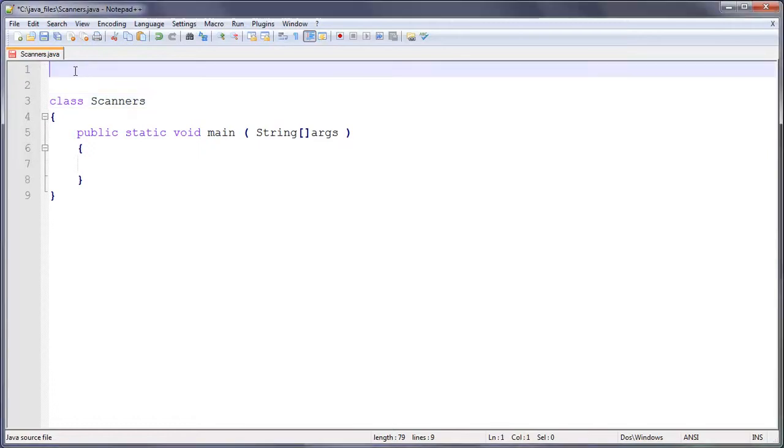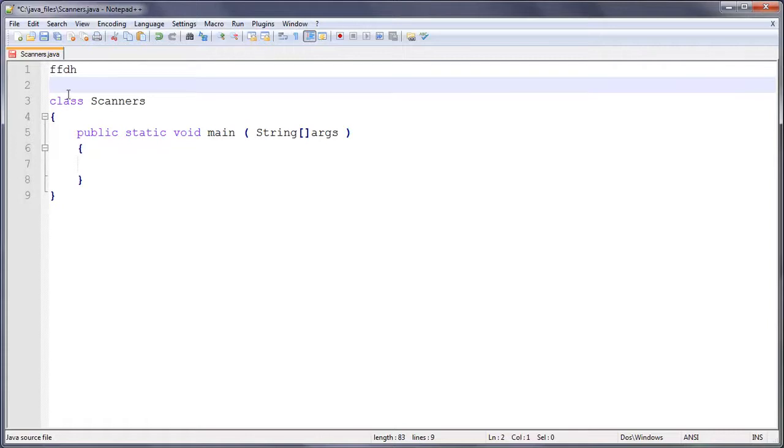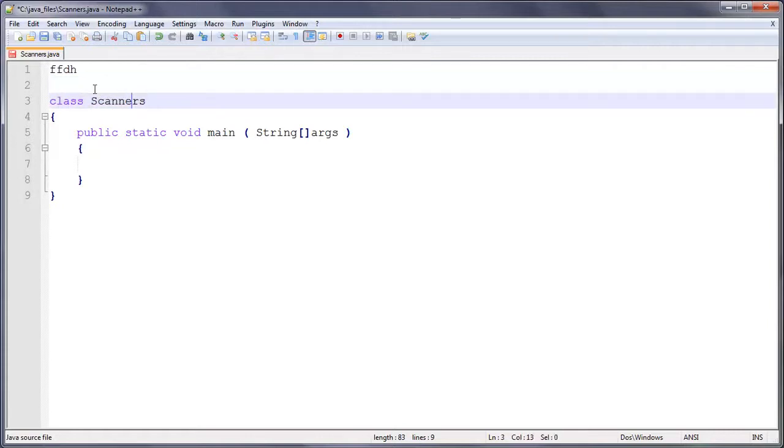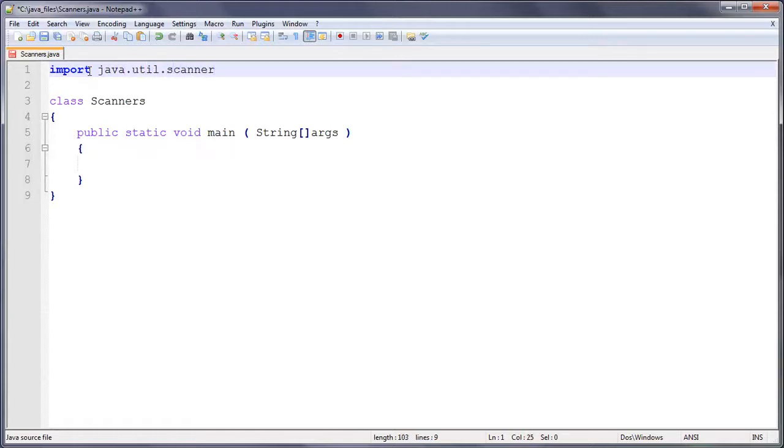and type in right at the top. So right at the top you type here, and you leave one space here, and then you type in class scanners here. So up here what we're going to do is import. So we're going to be importing a package here, java.util.Scanner, and then do your semicolon.